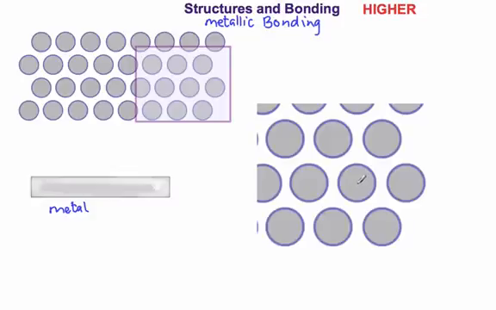Now I haven't drawn the exact detail of every single atom with all the electrons and so on, but we do need to understand how the electrons behave. What we have here is a close-up of the atoms in a particular metal, and what you have to remember is that the electrons in the highest energy level, or in the outer shell, are what we call delocalized, and that just means they are free to move around. So if we take this atom here, the electrons in the outer shell of this atom are free to move around.